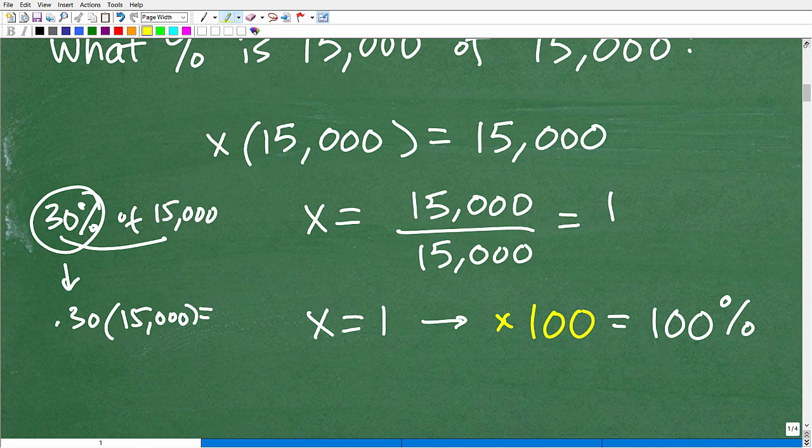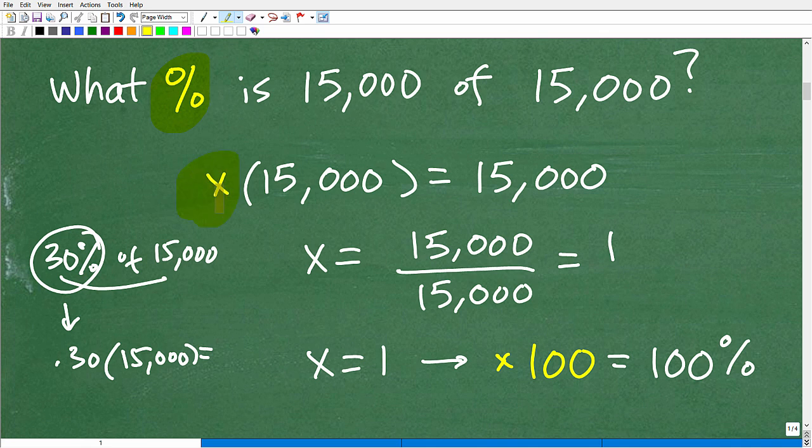But let's walk through the mechanics of this here. So remember when you take a percent of a number, what you do, let's take, you can see the math here, but let's take 30% of, let's say, $15,000, okay? So how do I answer this? Well I'm going to take that percent, I change it to a decimal, so that's 0.30, and then I multiply by $15,000 and I get my answer, okay? So I'm going to do the same thing here because I'm looking for percent. What percent? Well let's take our X. Let's make this X represent the percent that we're looking for.